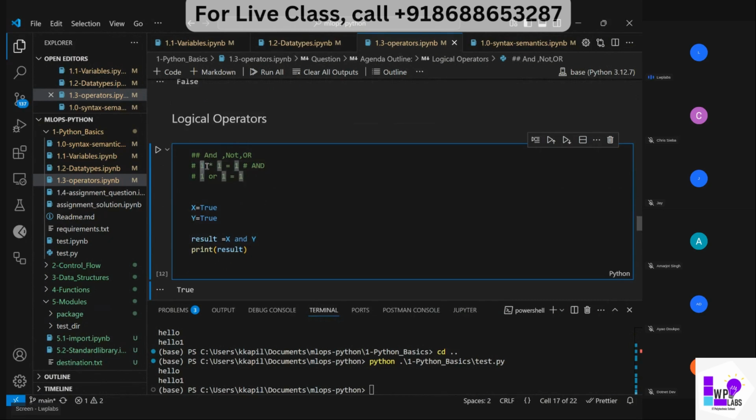If the AND operator has one on the left side and one on the right, in place of multiplication, the result will be 1. You can replace the AND with a multiplication symbol, just for a simple understanding. So 1 into 1 will be 1. When we use OR in place of AND, 1 or 1 would be 1. This is defined in terms of how the computer understands logical operators.